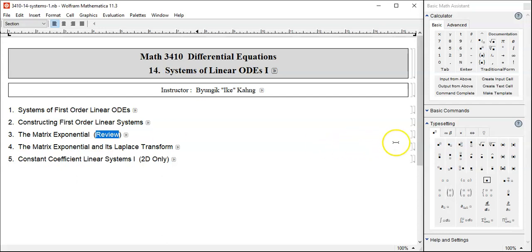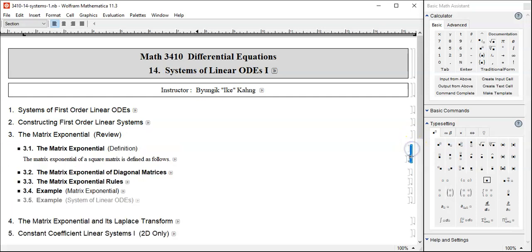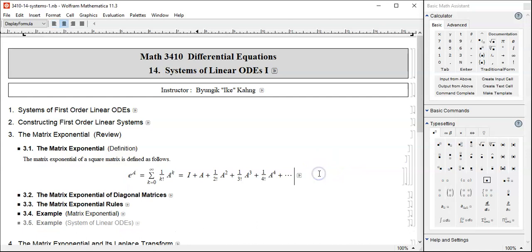But then again, there must be some student who skipped lesson 13, both 13a and b, and is trying to connect what they learned in pre-calculus about matrices directly to lesson 14. In that case, this is an absolute must, because in pre-calculus or even in linear algebra, we don't usually deal with the matrix exponential. This is a new topic here. And here is a definition of the matrix exponential.